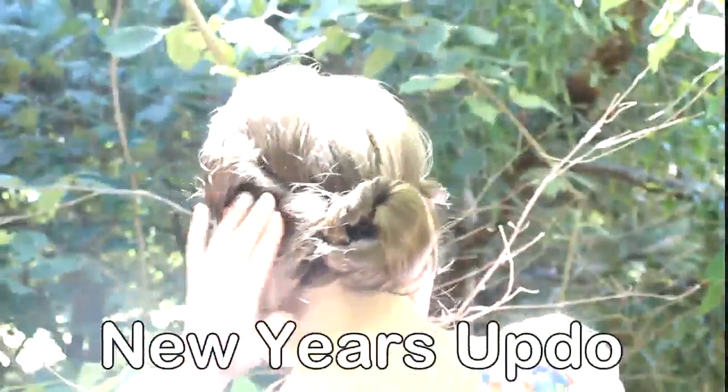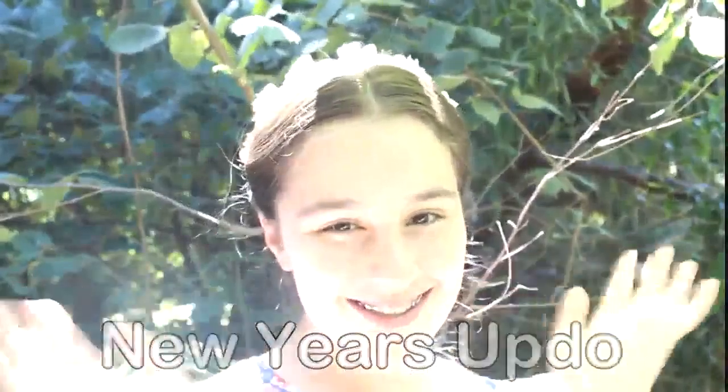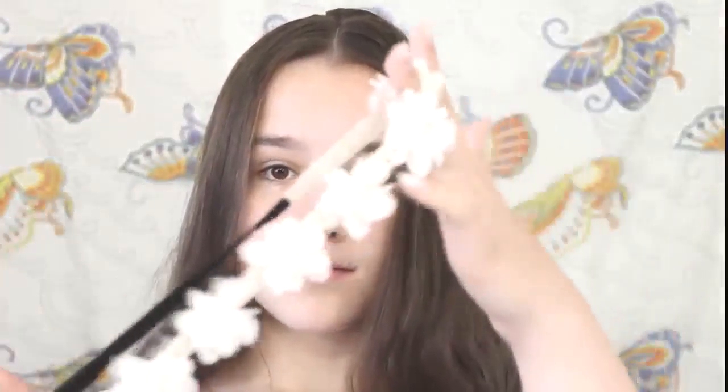Beautiful New Year's updo. It is really simple to recreate. I'm starting with the center part going about 2 inches or 5 centimeters back, and then you want to brush the rest of the hair backwards.